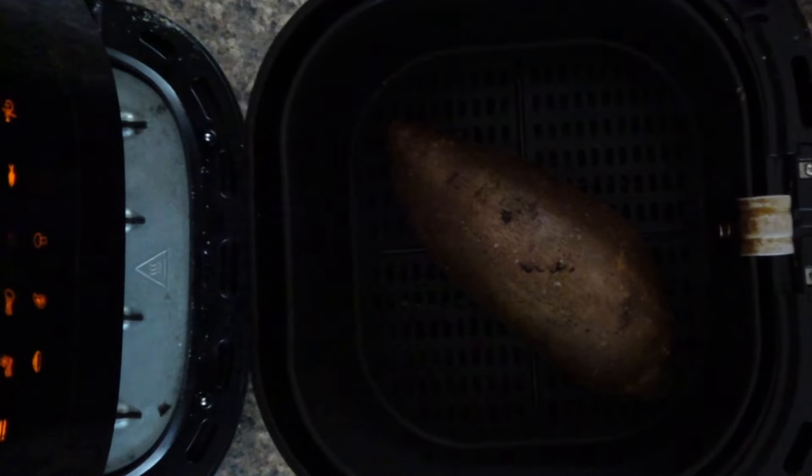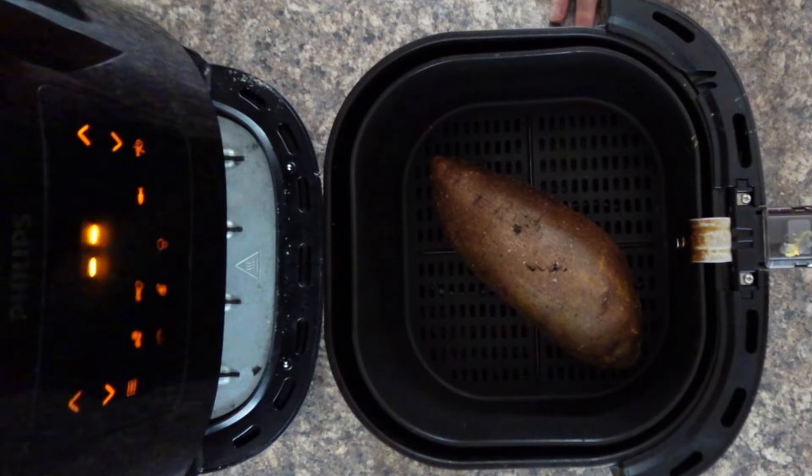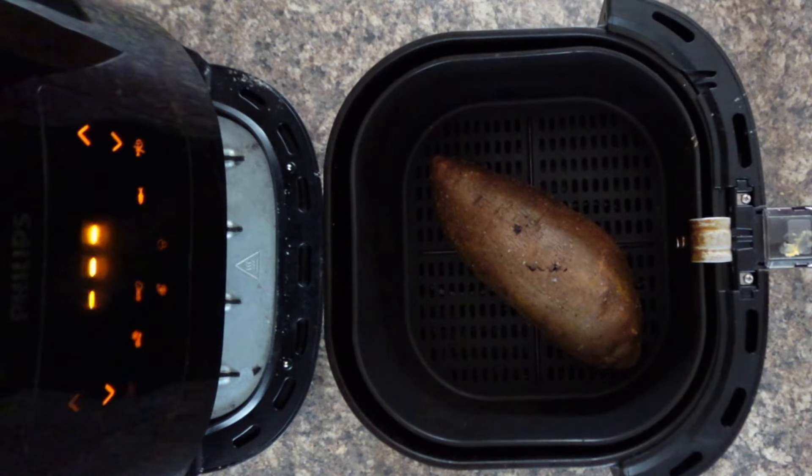We've beeped, so let's check on our baked potato! If you're worried about how long the cook time is, just plan ahead — I always think, I'll be hungry or doing dinner for the kids in about an hour, so I can get it on now and then think about the fillings in about 40 minutes. It's a good way to plan your mealtimes.